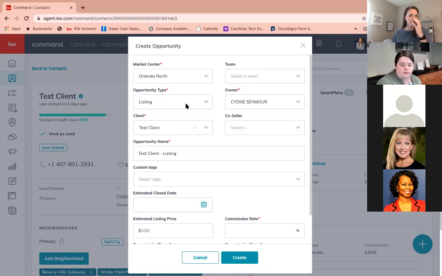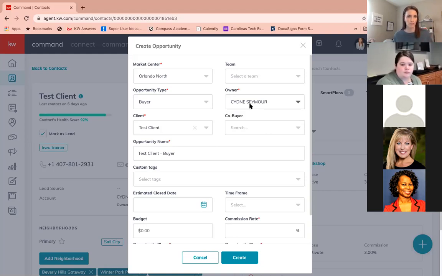And then underneath here is where we're going to pick what opportunity type it is. So is it a listing opportunity, meaning that it's a potential seller, or is it a buyer opportunity? We're going to do a buyer opportunity for this one. And then you'll see next to that, we have the owner. Now, this is not the owner of the property or who will own the property. This is the owner of this opportunity. So that is going to be your name right there. And we actually can't even change that. So this is essentially who will this close under?